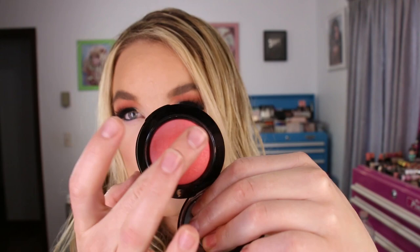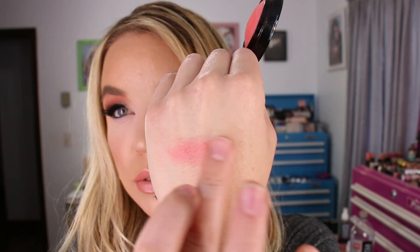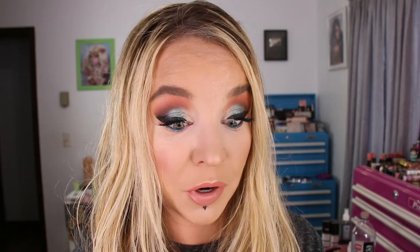I also threw into my order this mineralized blush in Hey Coral Hey. They recently released a couple of new shades of their mineralized blushes, and there are a few other shades I want to get, but I went with this one for now. It's a pretty coral with a matte finish — for me it looks like a satin on the skin. I've been loving corals for the summertime. It's very pigmented. I've been using the Wayne Goss airbrush with it and you just need to tap your brush in there a little bit to get some color on the cheeks.